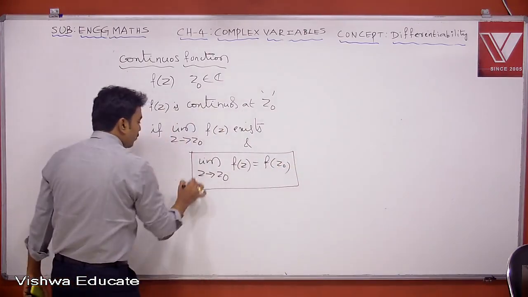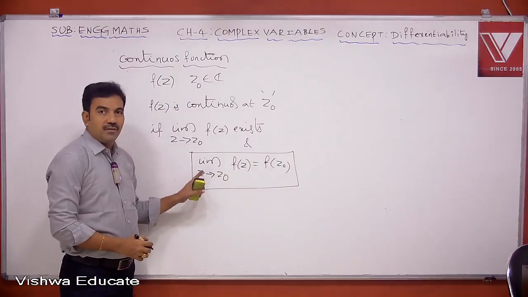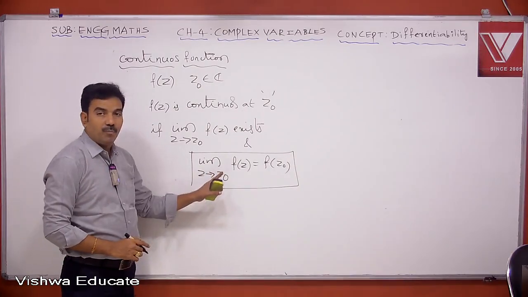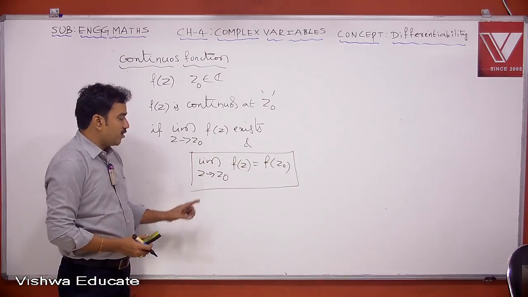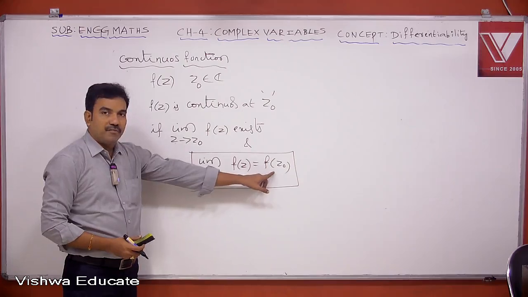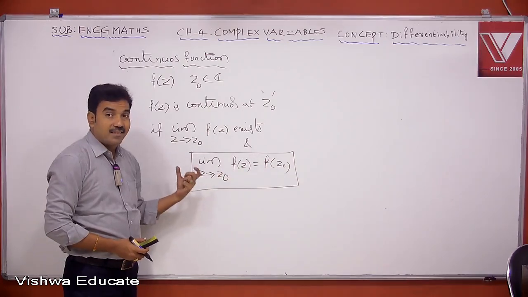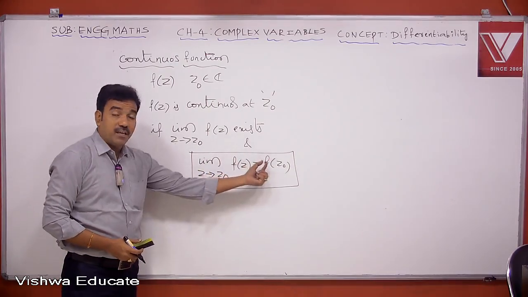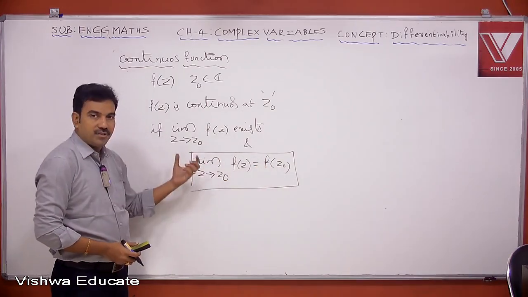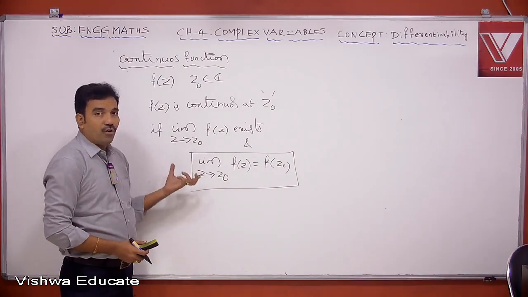So this definition we had already in case of differential calculus. There we were discussing real variables. Here it is complex variables. There I mentioned very clearly, limit x tends to a, f of x equal to f of a. Limit must exist at that point and that value must be equal to the corresponding functional value. So the same point I was discussing again in case of complex variables.